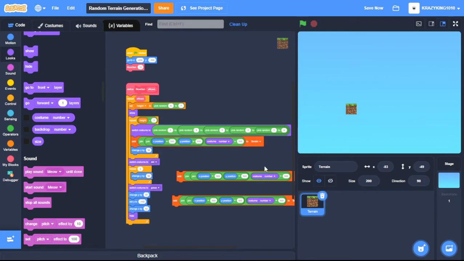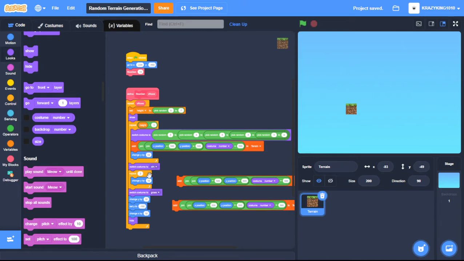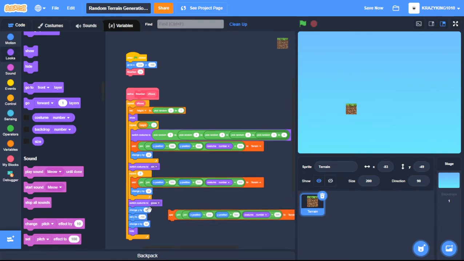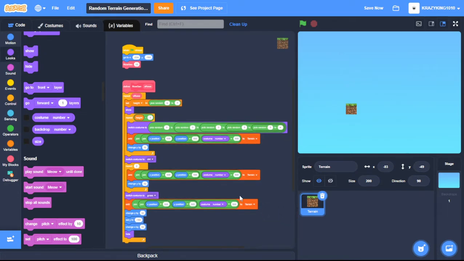So bam. Now make sure to put it above before we change Y in all of these, or else we'll get the wrong position on each one. So come here to this one, put above change Y, and then repeat 2, and then come above this change Y by 32, and place it there. Nice. Okay. So now we have that.